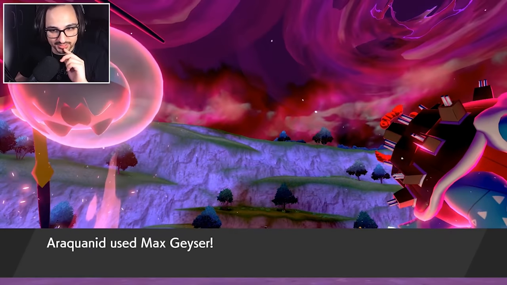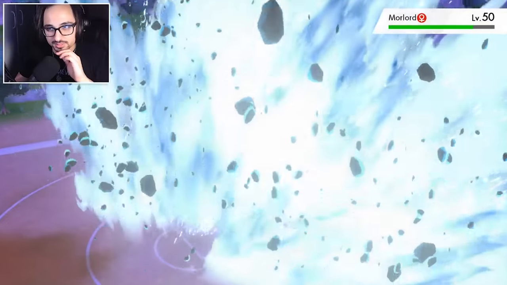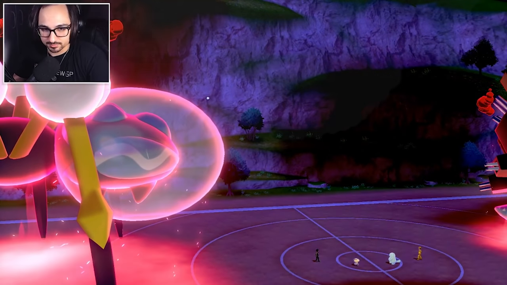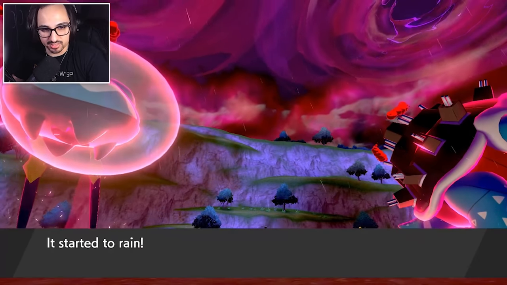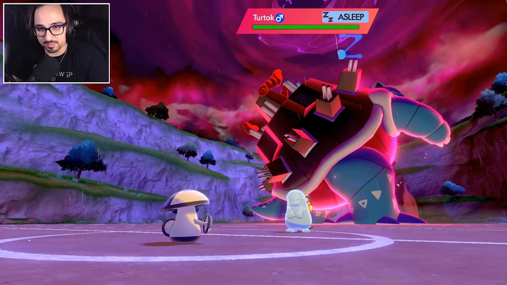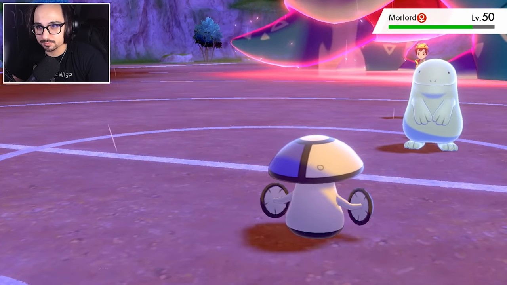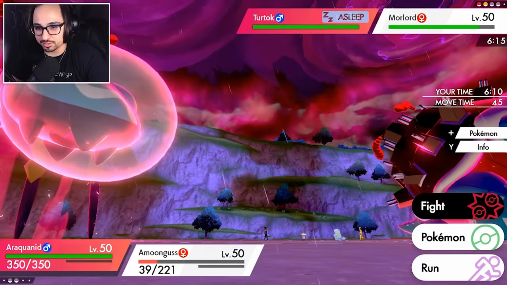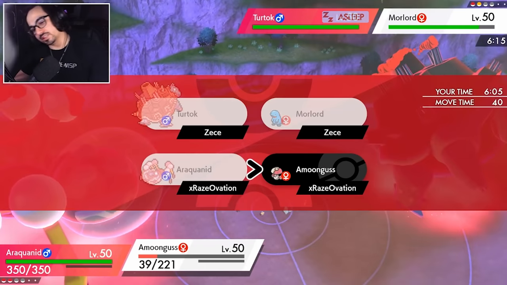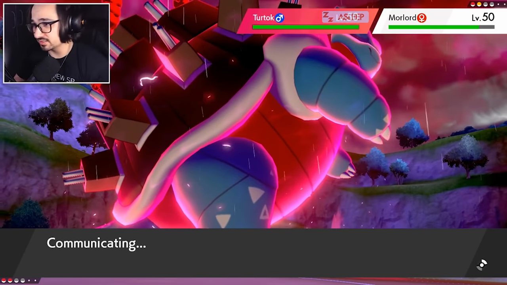The issue here is, I feel like we have to... Okay, thank goodness, not Water Absorb. We're going to have to KO the Morlord before we KO the Blastoise. Because I do think Blastoise can't touch our Araquanid. Because that Blastoise is guaranteed one turn of that sleep. And Morlord can't protect. So what I think I have to do is go for the Max Geyser onto Quagsire. And then protect myself. Just so I don't let Quagsire take out my Amoongus for no reason. Amoongus is always nice to have redirection later on.